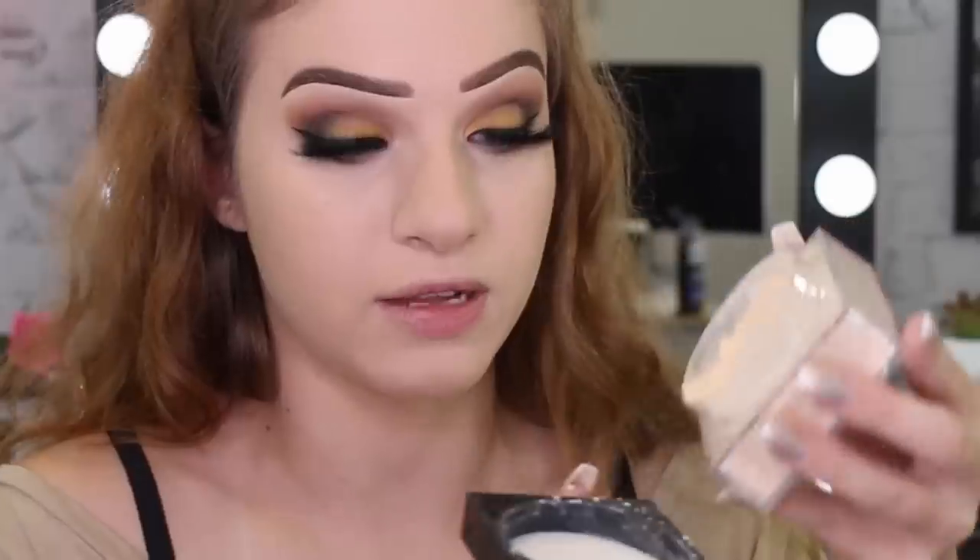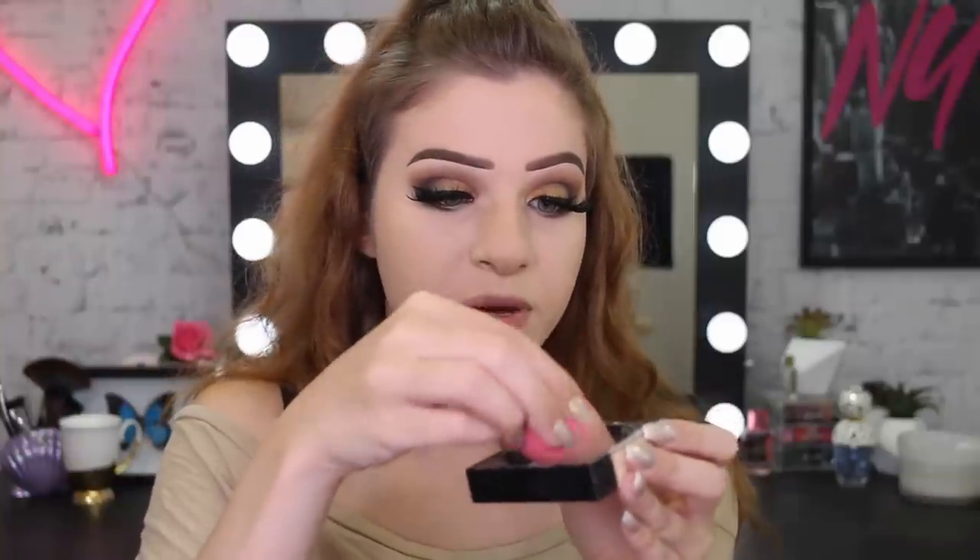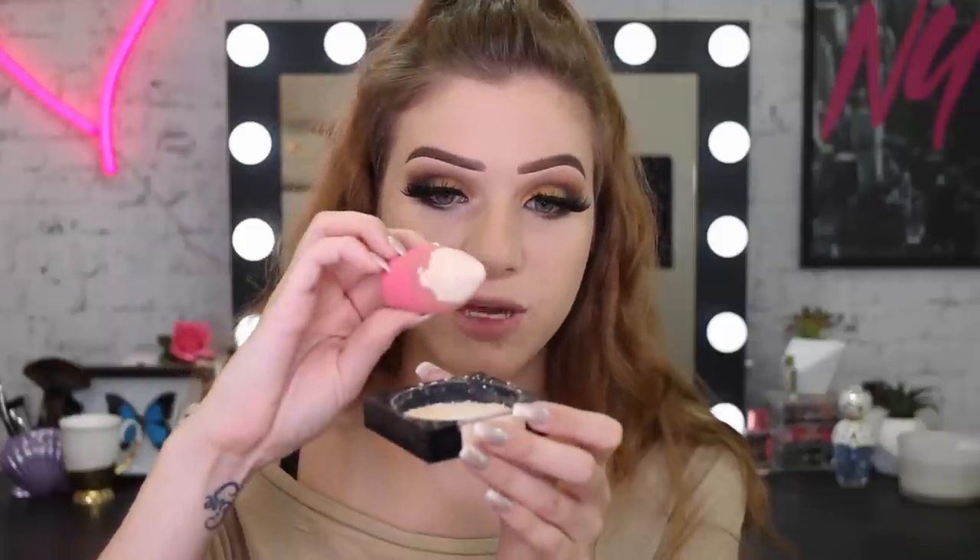Now it's time to open up our loose powder. I'm just going to tap some of the powder into the lid. I'm going to bake under my eyes first just to stop them from creasing. I'll take my beauty sponge, dip it into that powder so the sponge is well coated, and then just pop it straight on — press it right in there. You're going to look a little bit crazy for a bit. I like to bring it up onto the sides of my nose because it makes my nose look thinner and also I do get an oily T-zone. I also like to bake around my smile line area — just grab your brush or sponge and tap out that foundation so it's really smooth with no creases before you bake, then go over those areas.